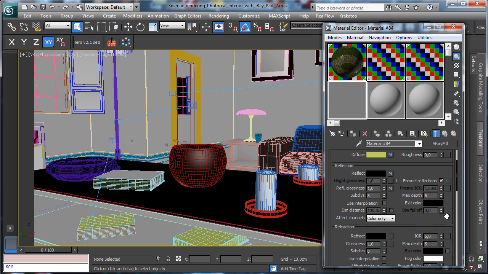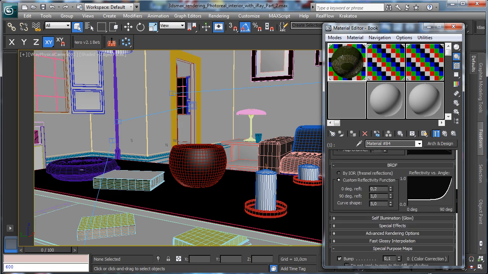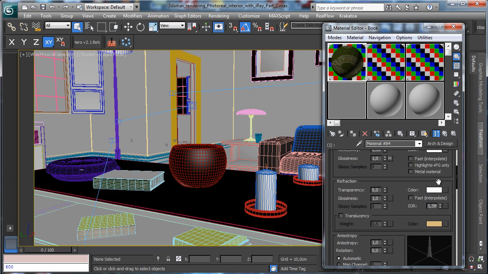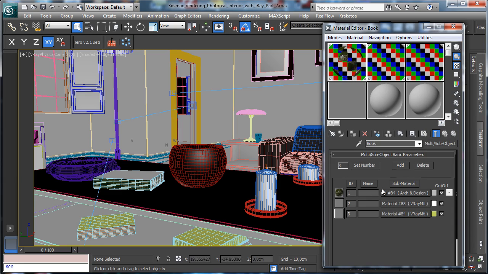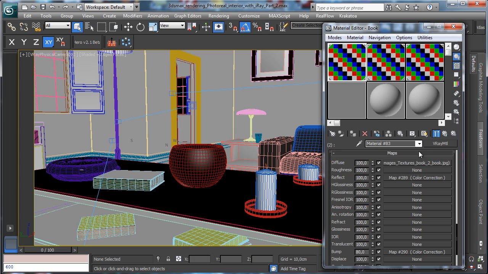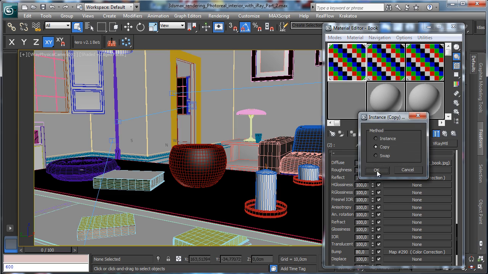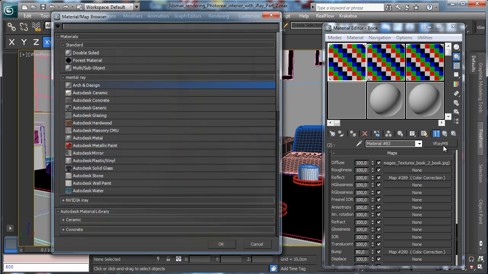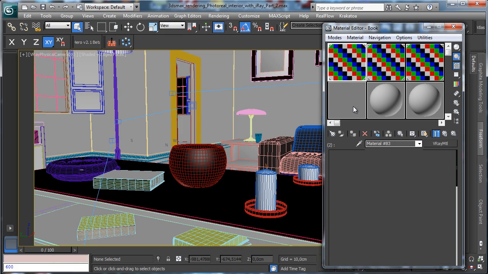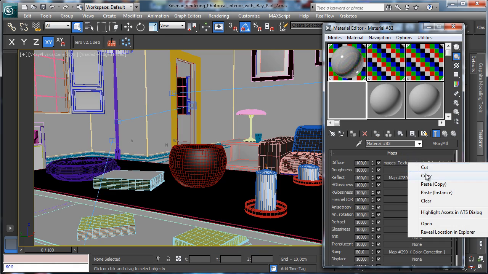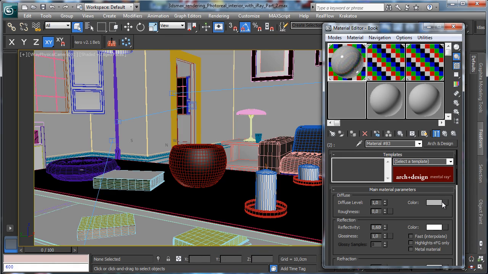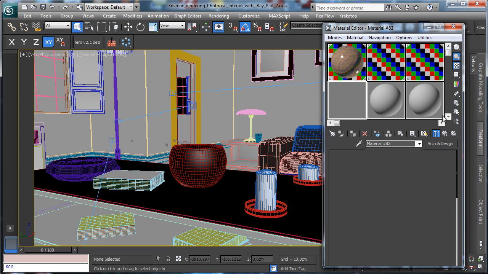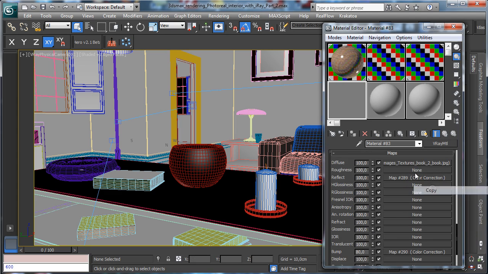We have the iRay set to 6. So back there, we set the iRay to 6, and that's ready. Let's go to the second one, and we again have a material like the previous one. So let's make a copy, and there we use an Arch&Design. Let's copy the bitmap for the diffuse, and use the reflection.